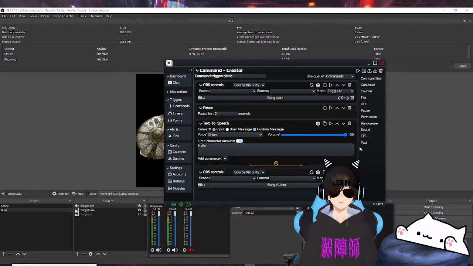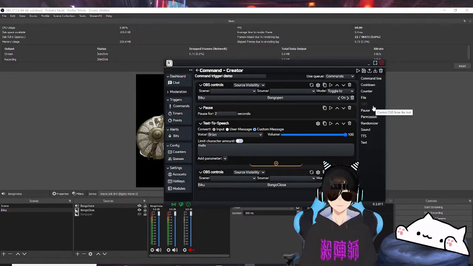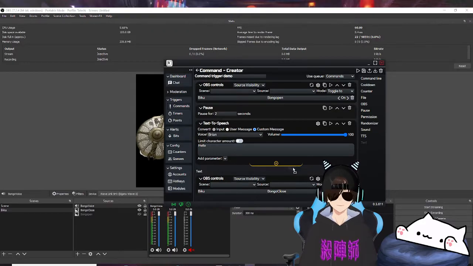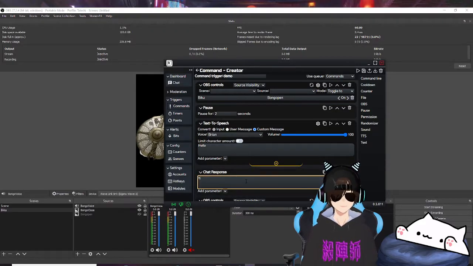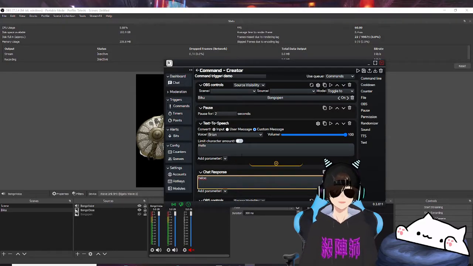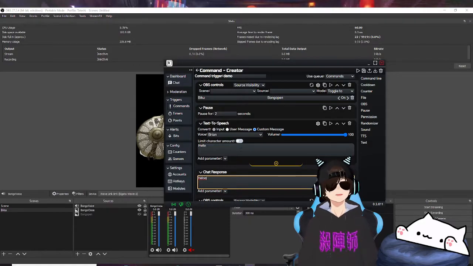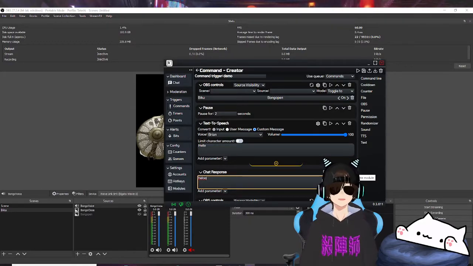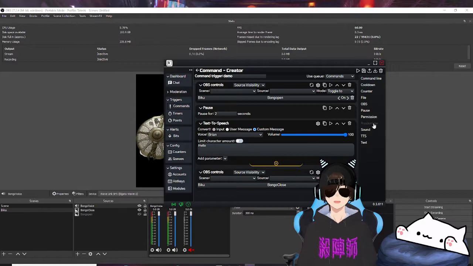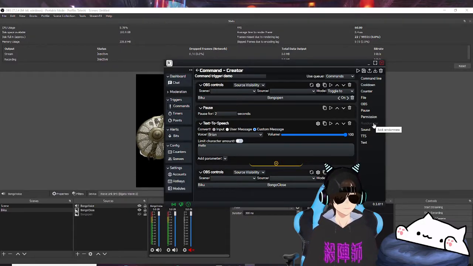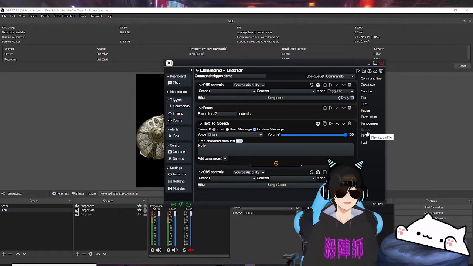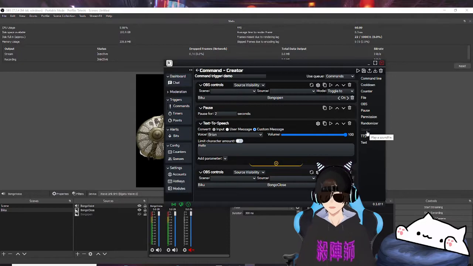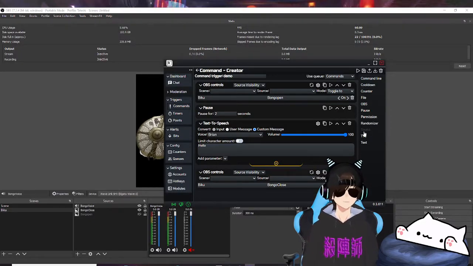Now, for example, if you wanted it to do a chat message, there is a text. You would drop that and then type something in, and then right after it says hello, it will send a message in chat on your stream for that person. I cannot get randomizer to work, and sound is a little bit more complicated, as I've tried to get sound audio files to work a certain way. However, I'm hoping in the future these things do change.